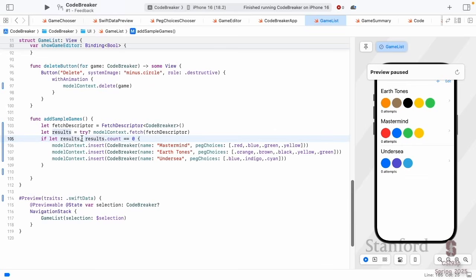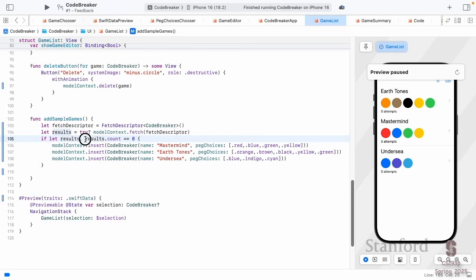Everyone see why that would work? Here I'm unwrapping this. And this is the right logic, too, because honestly, if this fails, I don't want to try to do this. Probably my database is corrupted or something, so I'm not going to try that. So this is great, because if this results is nil, then this is not going to be successful. It'll never get anywhere near here.